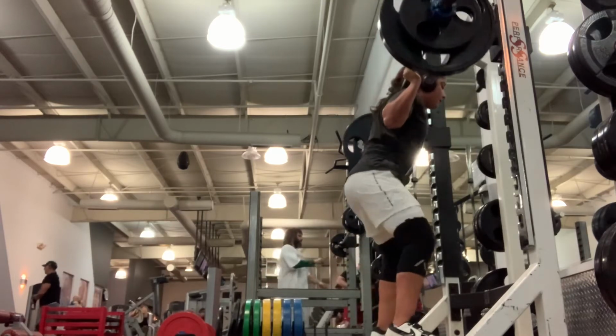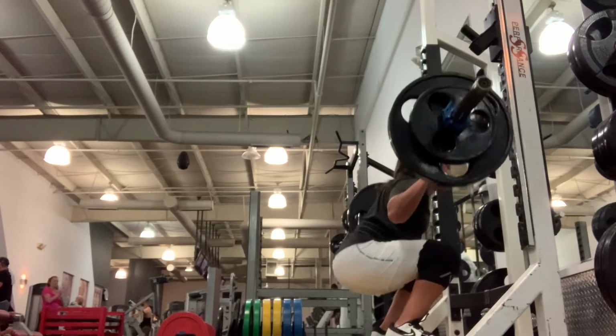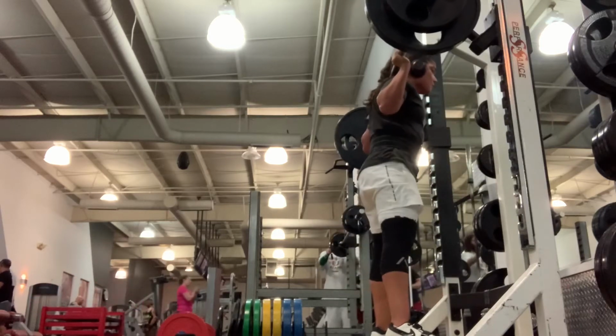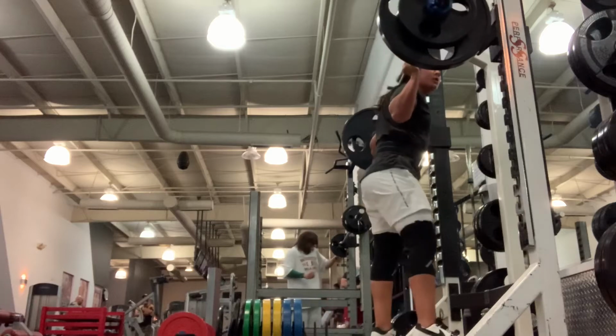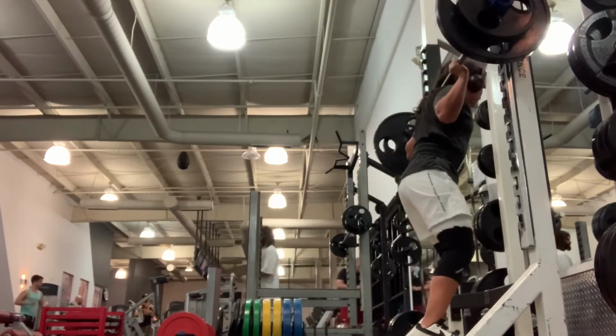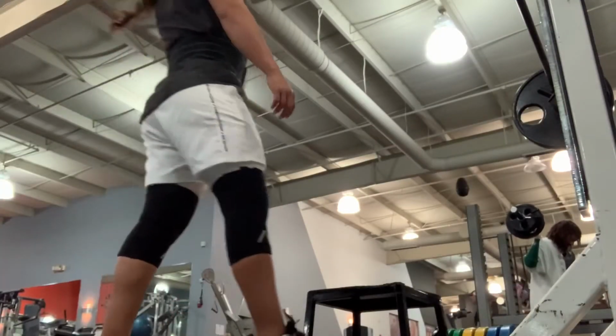So still had high bar. I still had tempos with squats. Bench, I still had tempos along with just a regular bench. Comp bench, like with the pause, and then deadlift was still just a regular deadlift. But again, like I said, everything was light and easy.